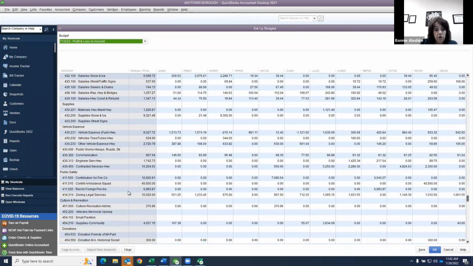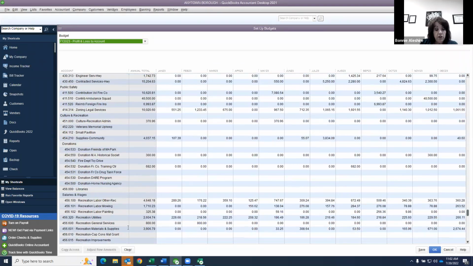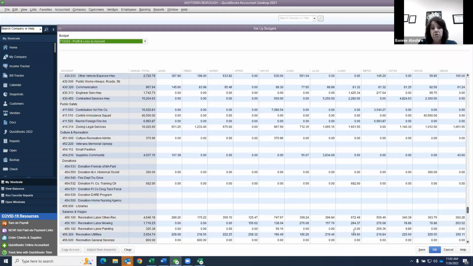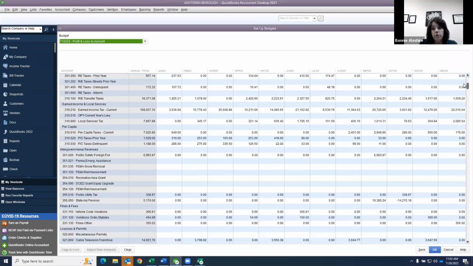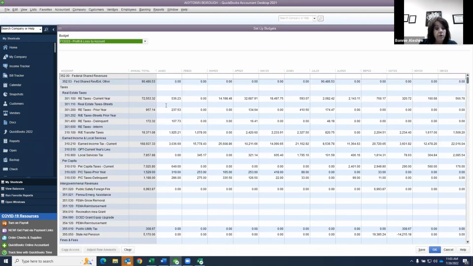How close is the current year number? So when I enter this budget, I can look at what months are higher than others, what months work is being done in. The supplies, like culture and recreation, all those recreation expenses usually flow through in the summer. Your real estate taxes come in certain times of the year. Your road work is going to be certain times of the year. Let me look at those highs and lows. That's where I know I can work from those numbers. So I know that March, April is going to be my highest real estate tax month.